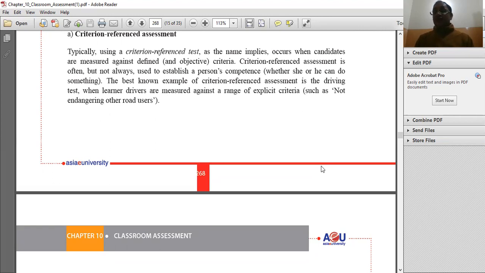For example, a driving test. Either you pass or you fail. If you pass, you will be given a license, and if you fail, you will be asked to practice more or learn.